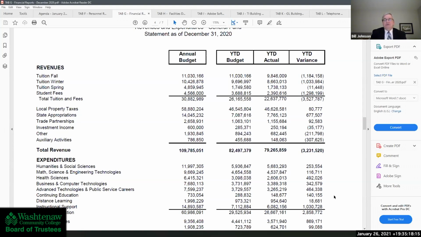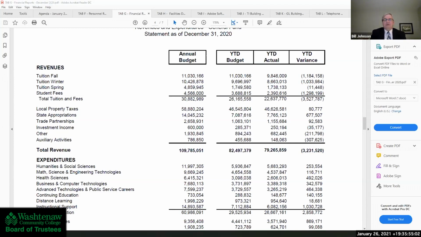A bright spot in revenues, you'll note state appropriations is trending above plan once again. Our budget had assumed that we were going to have a reduction year over year, which did not manifest itself. The state was able to provide a balanced budget related to state appropriations for us. And lastly, our other revenue and auxiliary revenues relate to our conference center activities and other areas like our contract training, which is down solely because of COVID. So we're down about $3.2 million in revenues.